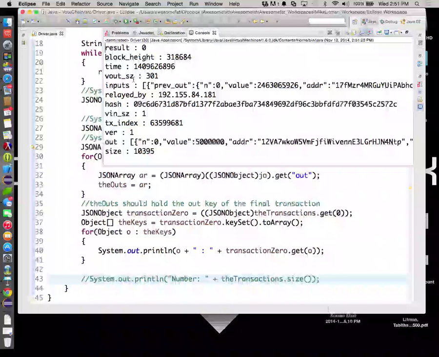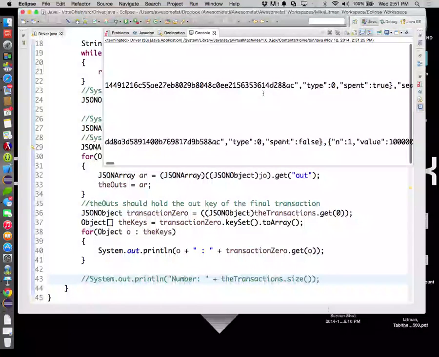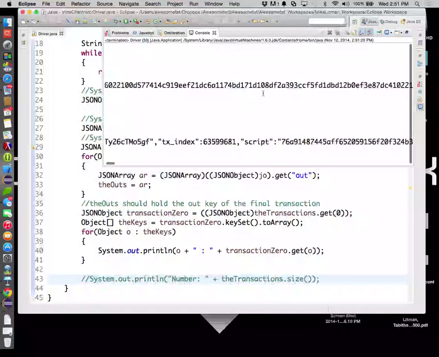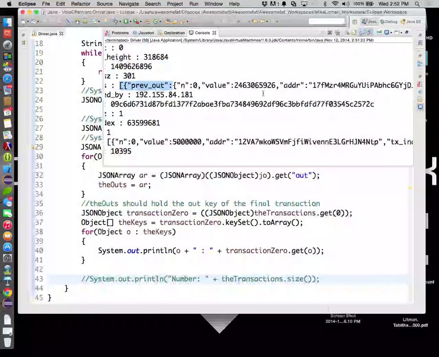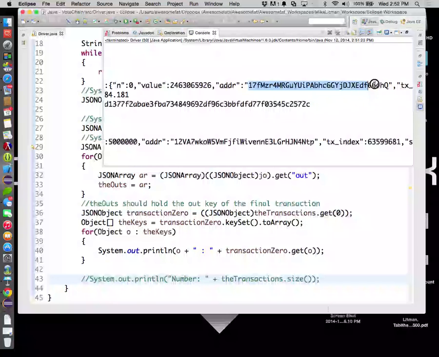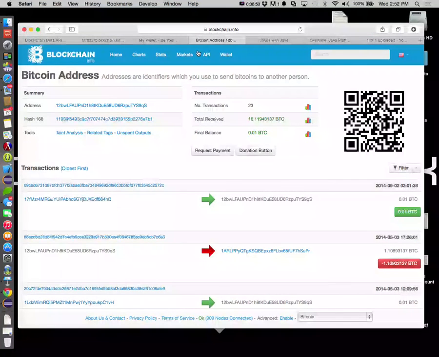Okay. We have a result, a block height, a time, vout size. Here's inputs. Where did this come from? So we know where outs is from.